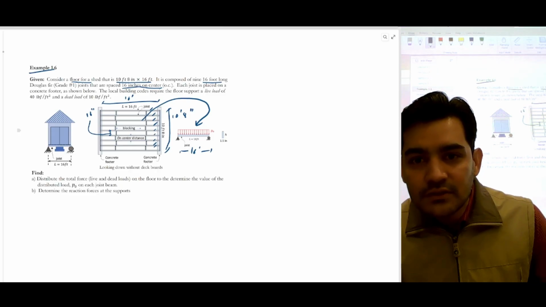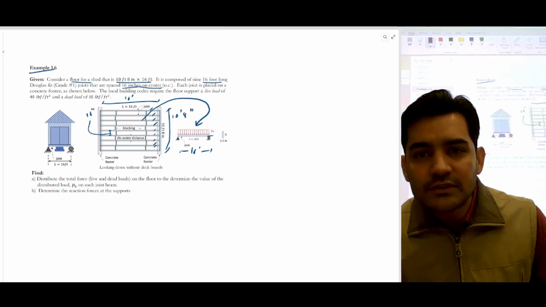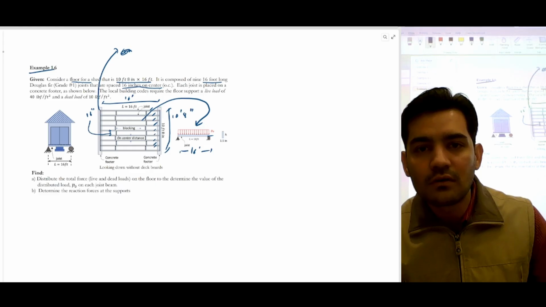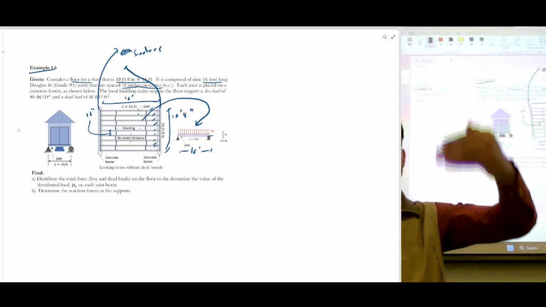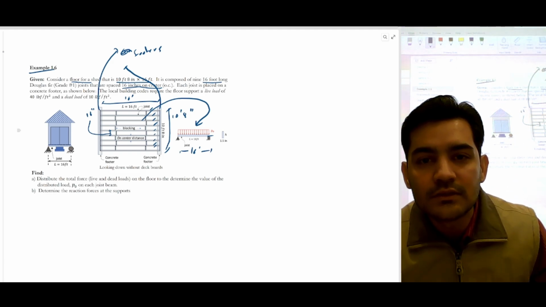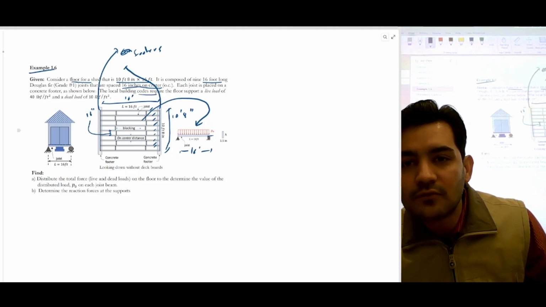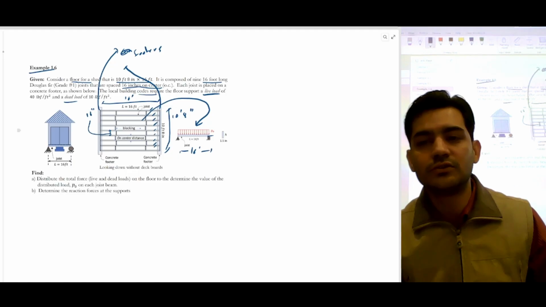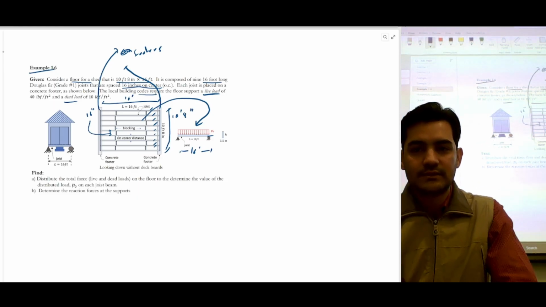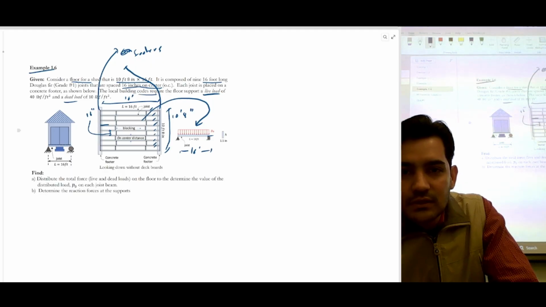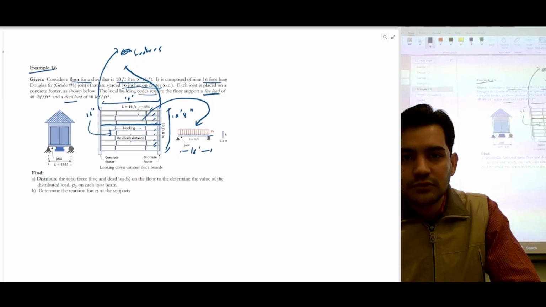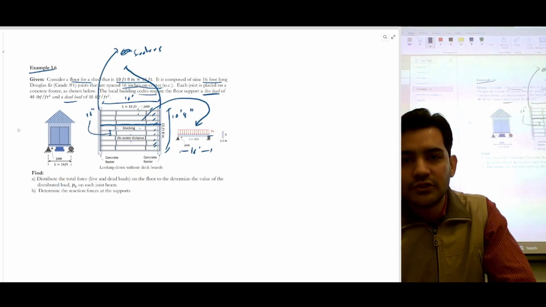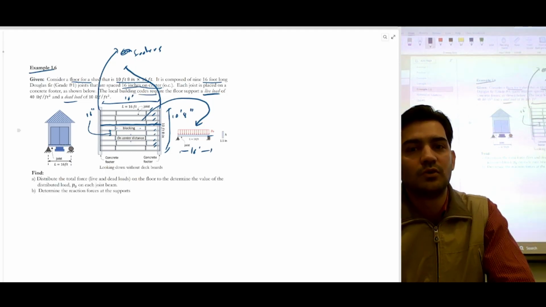Each joist, so these are the joists, is placed on the concrete footers. These are the footers. So these joists are placed on the concrete footers. The local building codes require the floor to support a live load and a dead load. So there are two types of load. We're going to talk about this joist and one of the joists. We're going to try to calculate the total loads on one of the joists.